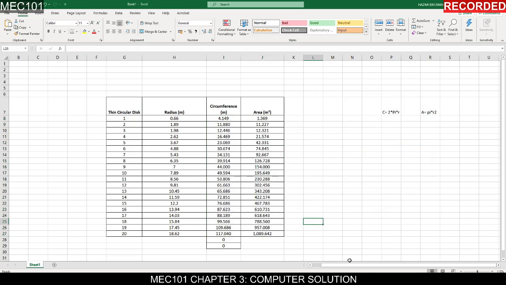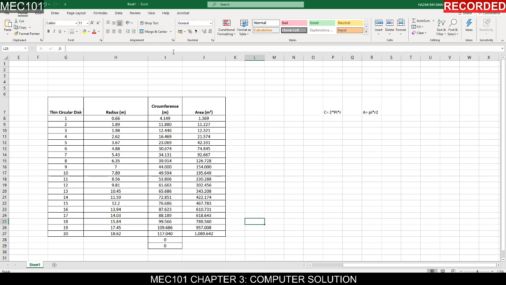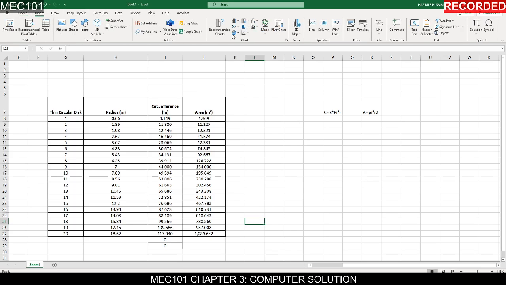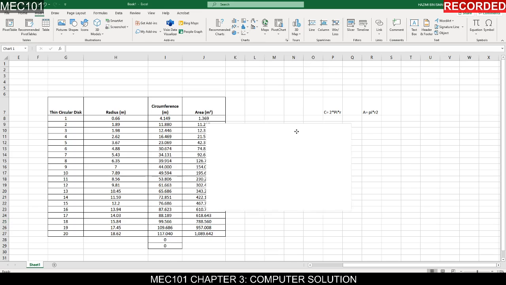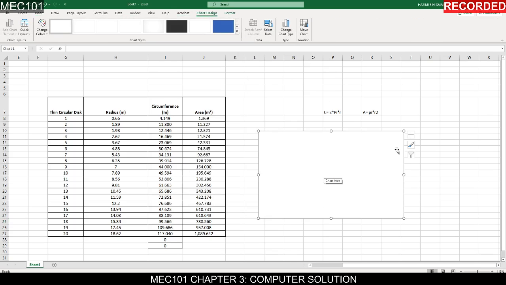So yeah, and then from these values, if you want to create a chart, okay, go to Insert and you find here Recommended Charts or any chart that you want. Let's say I want scatter here. I want this type of chart. Okay, so it comes with a blank chart because it doesn't have any data or values to be plotted.